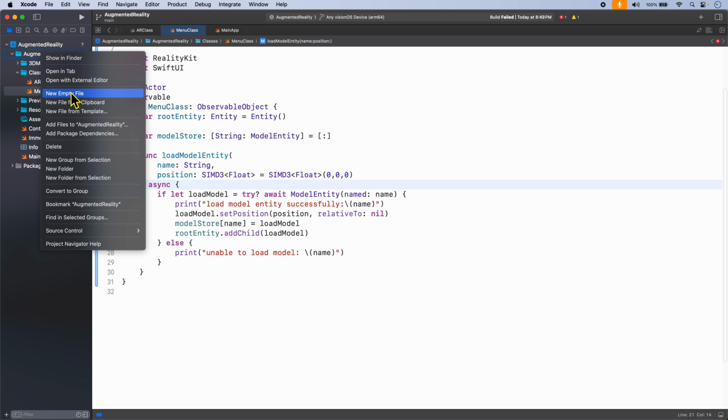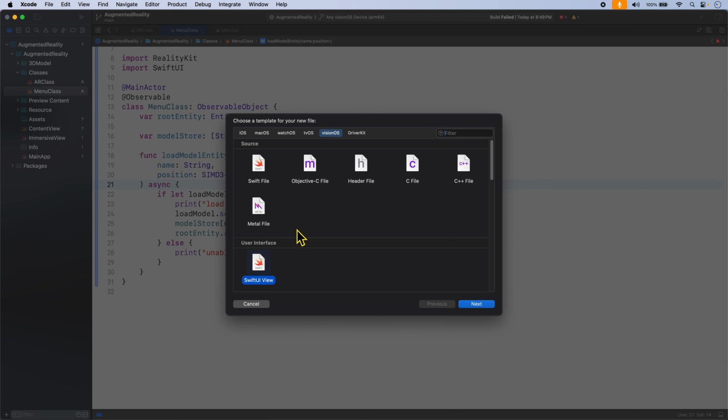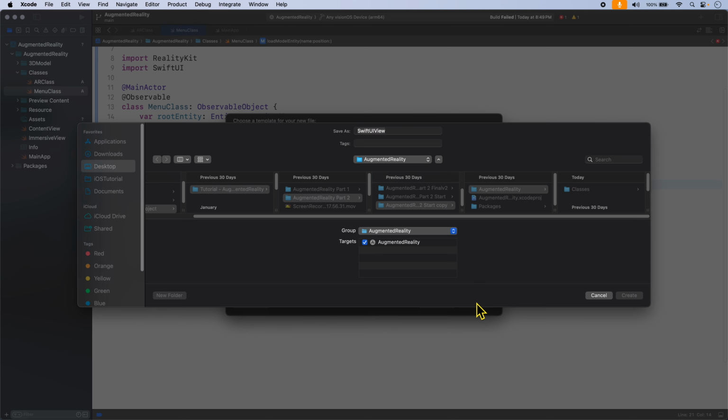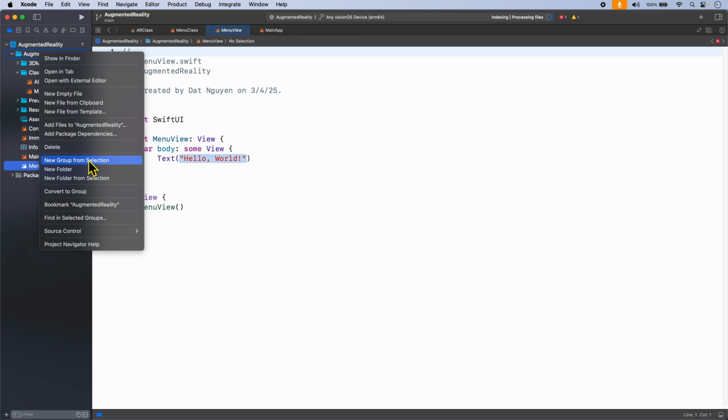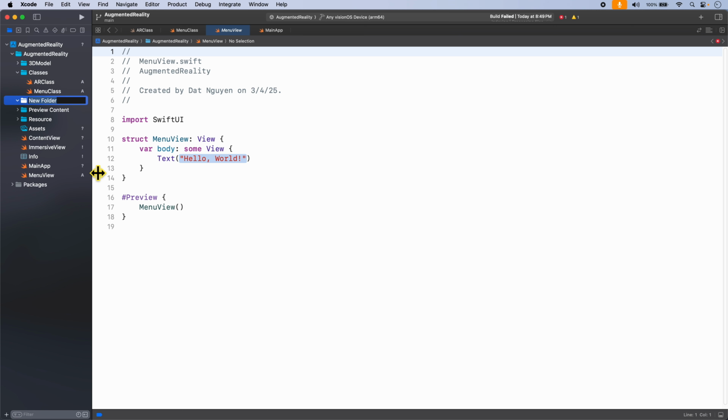Create a menu view file. Create a view folder in the left-hand menu and add menu view and immersive view files to it.